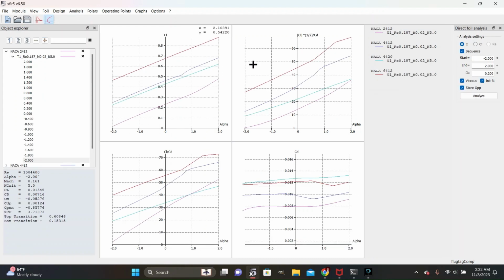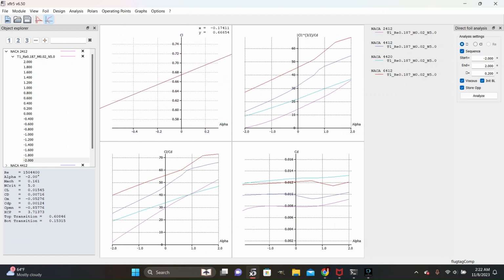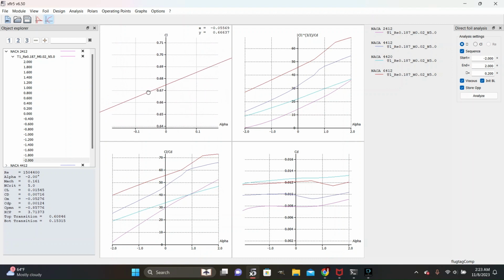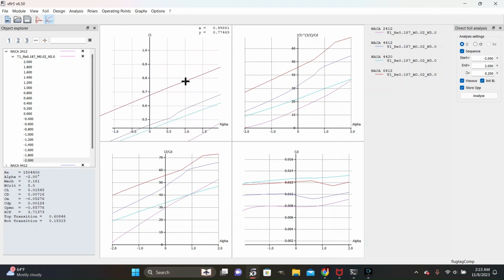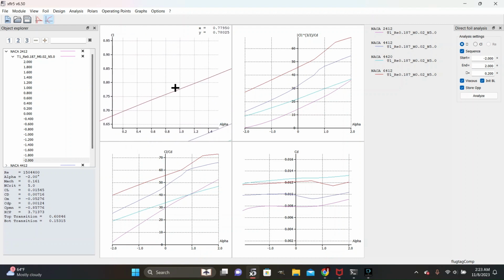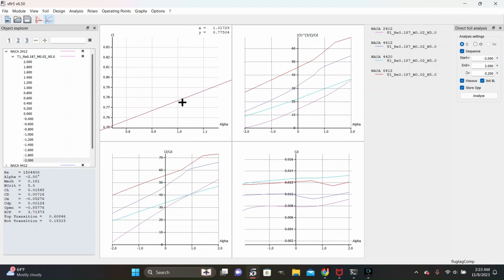So if we look at the direct analysis, we're going to calculate a more theoretical value for this. So the coefficient of lift we're getting, we'll go with 1 degree, is 0.78.